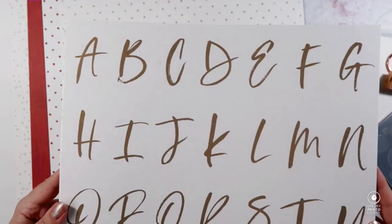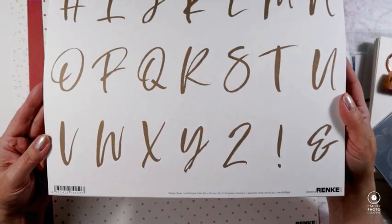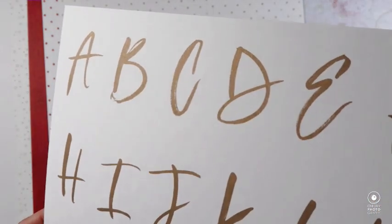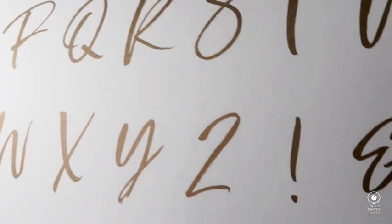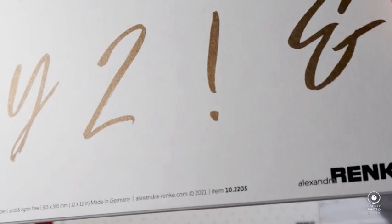On to the next paper, an alphabet in a brush font in Alexandra Renke gold color. I think you can see it here. It's lovely. And the paper number is, wait for it, 102205.